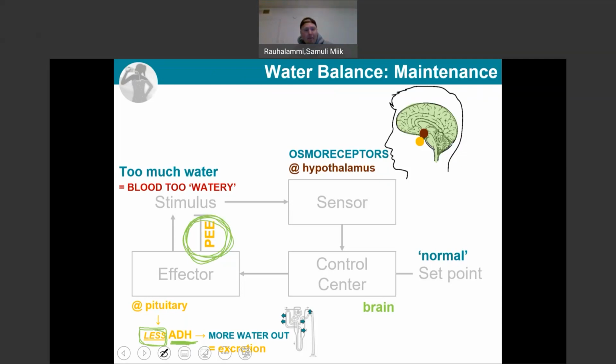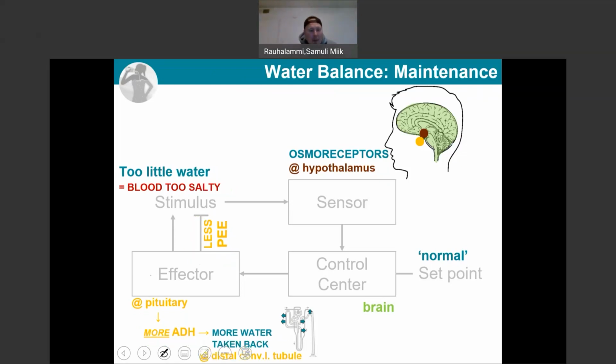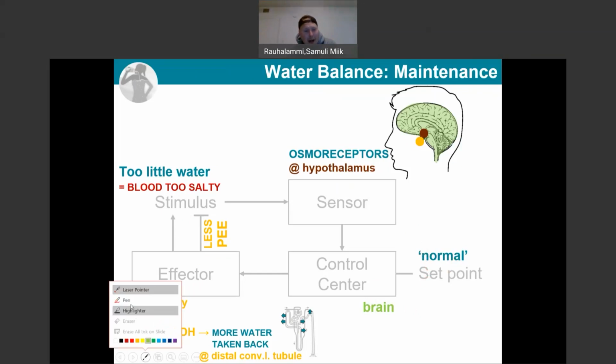So that would be an example of how we deal with excess water in your body through the homeostatic feedback mechanism loop. Let's have a look at an opposite event of this. In this opposite event, now we're going to have too little water. So we are dehydrated. Again, very unscientifically, we could say that your blood is too salty. So again, that's detected by osmoreceptors at the level of the hypothalamus, compared against the normal values in the brain. And now we notice that we are dehydrated. So how might we deal with dehydration?